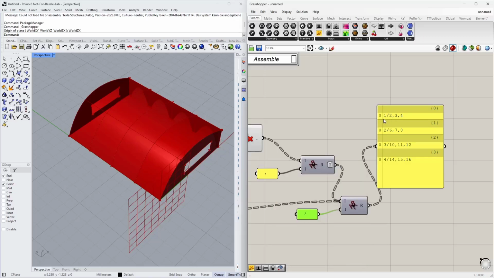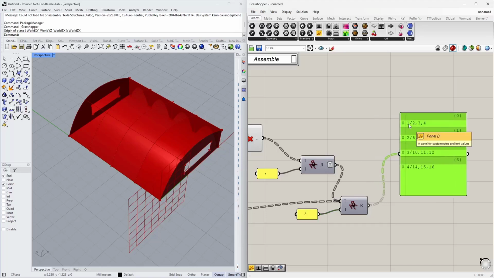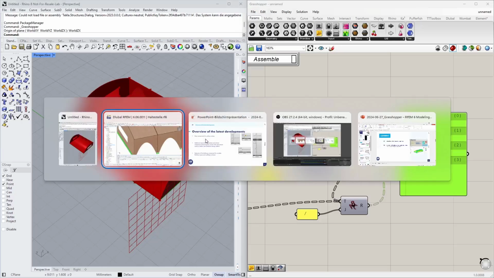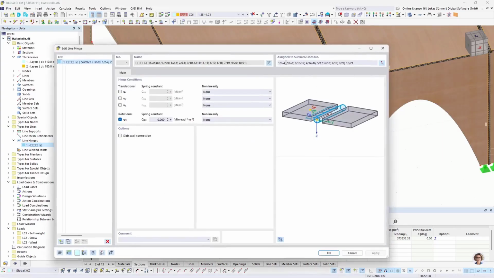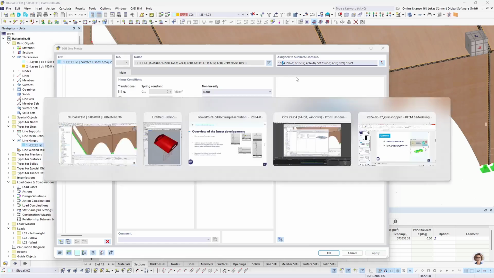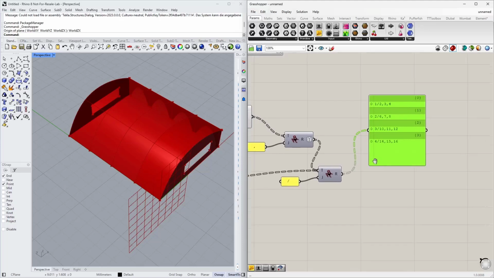value. I need a space in here, not a space slash. So index number 1, surface 1, and then the 3 lines in surface 2 and the 3 lines. Similar to what we have in RFEM. Let me show it again. Yeah, surface 1, line 2 to 4. It doesn't matter if we have 2 to 4 or 2, 3, 4. RFEM will accept our description method, and so on.